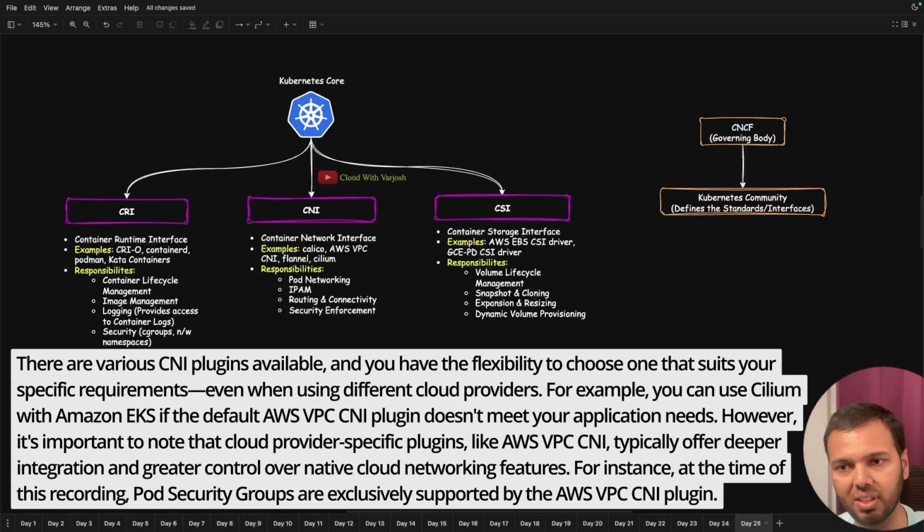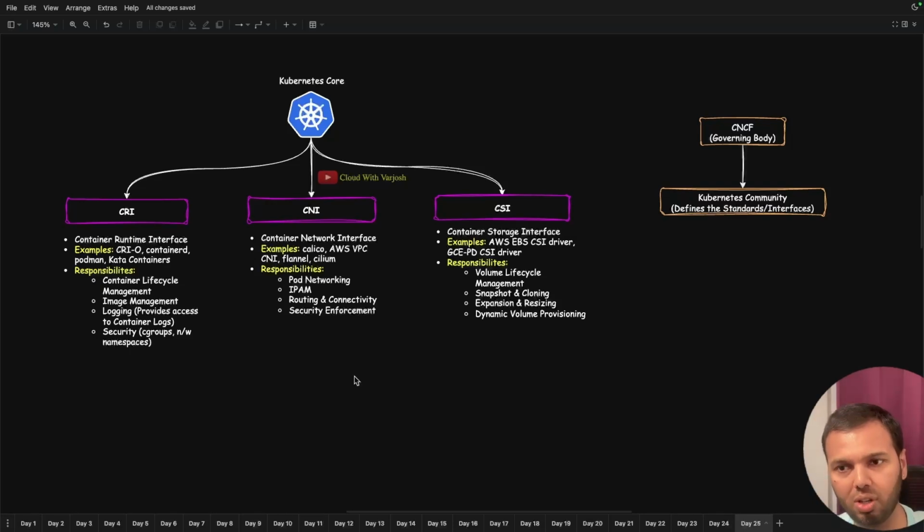But what happens is, when you are on Amazon and running an EKS cluster, there are certain features provided by the VPC CNI plugin that are not available anywhere else. For example, pod security groups are available with AWS VPC CNI, and as far as I remember, I don't think any other CNI plugin offers that.